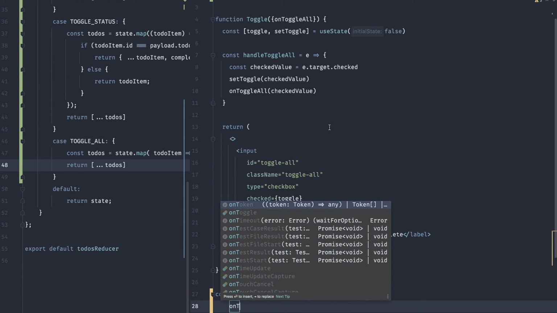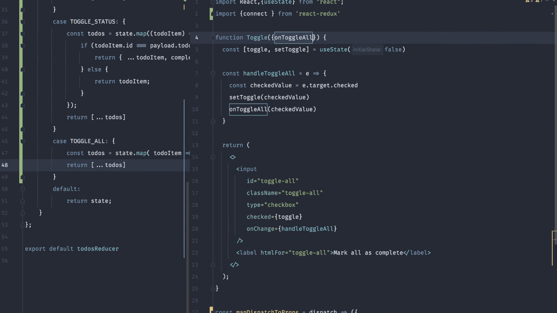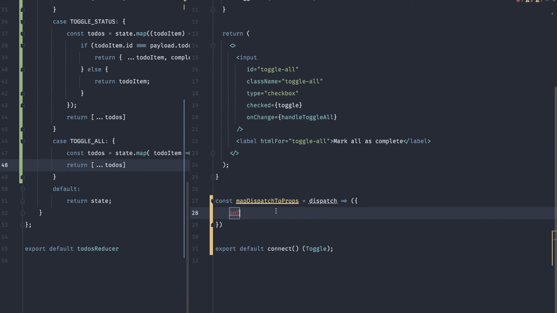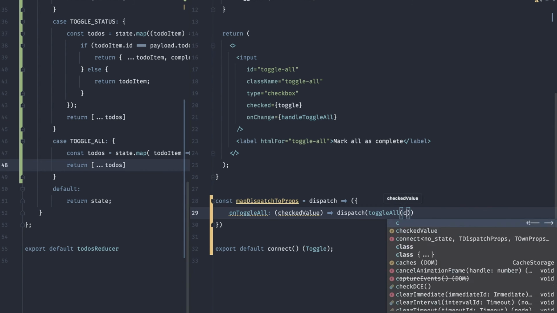What was the name of the function? On toggle all. Let's take that function, provide it here, and so we'll say checked value dispatch toggleAllCheckedValue.